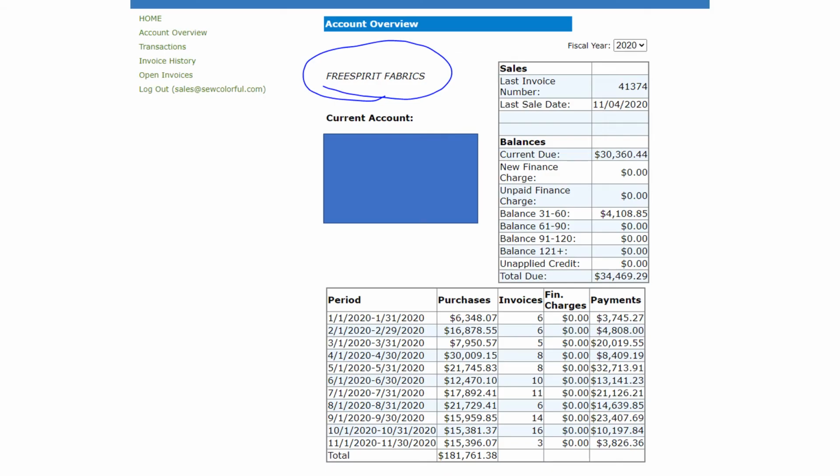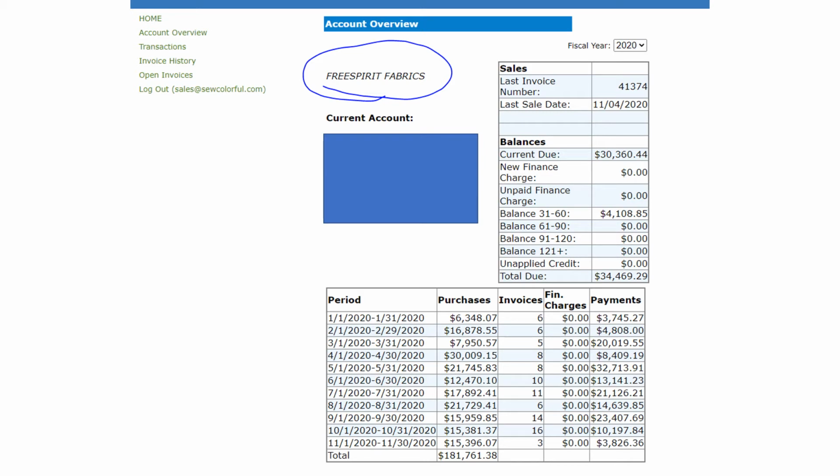When you click on Account Portal, you will go to an account overview page. And we've kind of grayed this out, but this is where your account information will be: the name of your shop, your address, your phone number, your Traverse ID, all of that will be here. And you will know what company you're working with because it will say that right there.